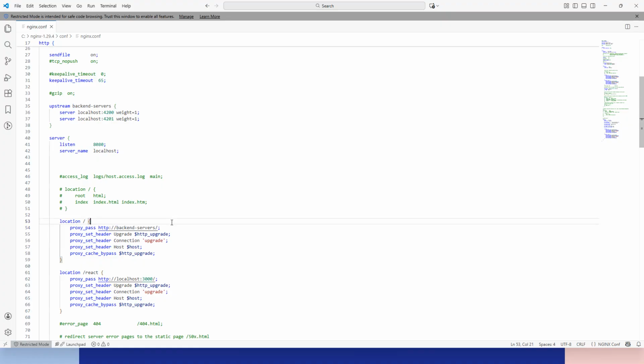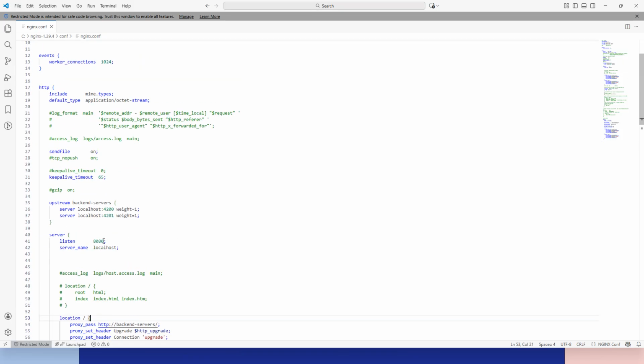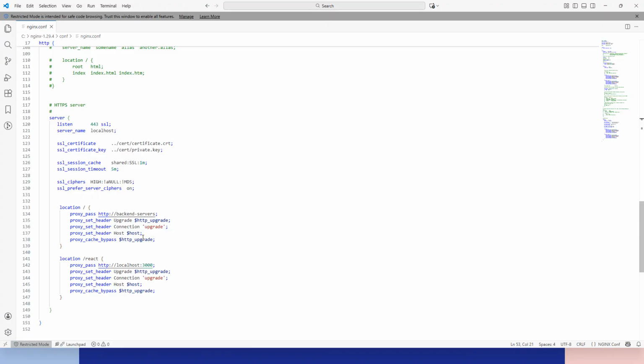Now the load balancer we configured here can be tested under HTTPS. This is HTTP, and the server is configured and listening on 8080. Now we will see SSL termination and HTTPS. How can we do it? Under the section called server, the HTTPS server, the server name will be localhost and it listens on port 443 ssl. What we need here is to configure the certificate and private key. The SSL certificate and SSL certificate key should be configured. For this, we will use the tool called OpenSSL.